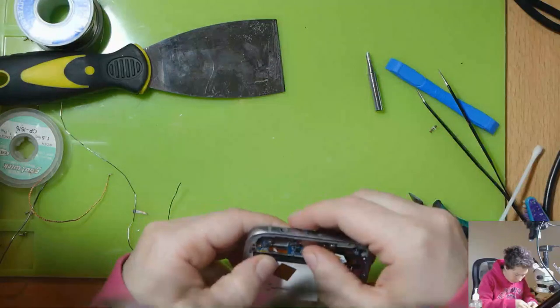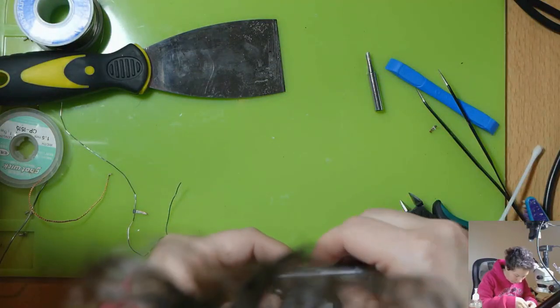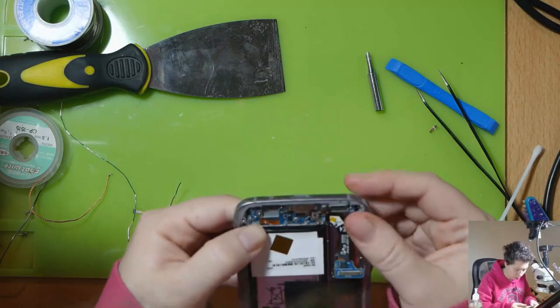Oh, excuse the sniffing, guys. I'm so sorry. I've got a cold or flu or something. And I think the worst of it's over, but now I'm just a snotty mess.